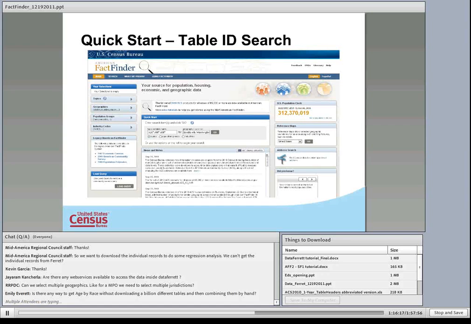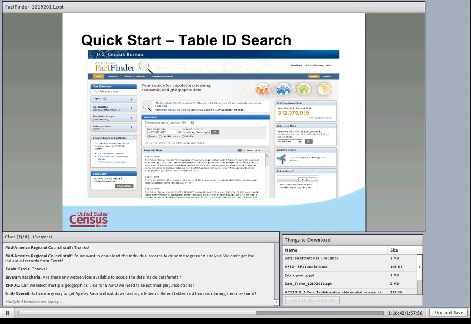You can also use Quick Start to put in a particular table ID or to get a collection of tables. If you want to get a list just of tables for a topic quickly, you can use the wildcard symbol. That's an asterisk. When you do that, it'll return all tables for a topic. If you enter each topic ID and the wildcard, then only tables matching that search term are returned.